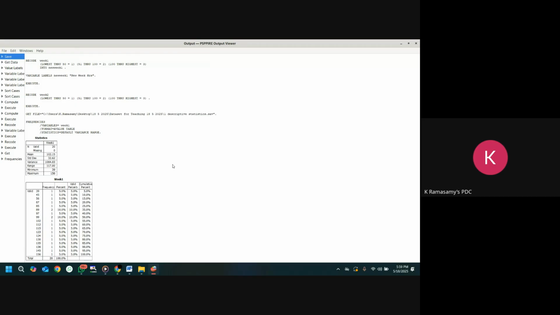Once the deviance is totaled, the total is divided by n minus 1. Total deviance divided by n minus 1. If 20 students are there, 20 minus 1 is 19. We say degree of freedom is equal to n minus 1. So total deviance divided by n minus 1 is equal to variance. So variance means how much the data is different from the mean, in total.